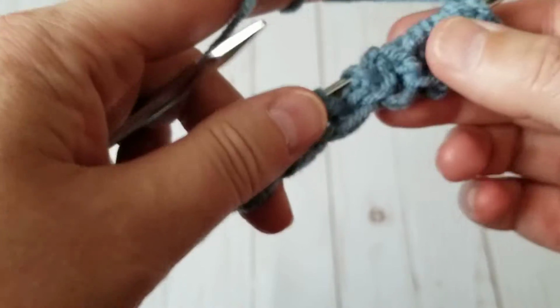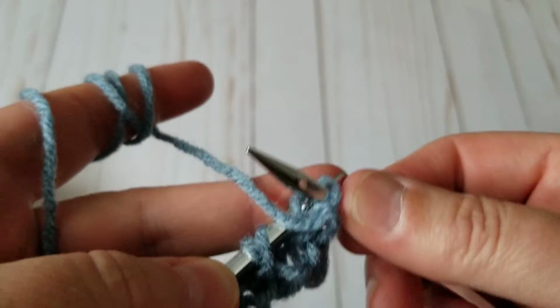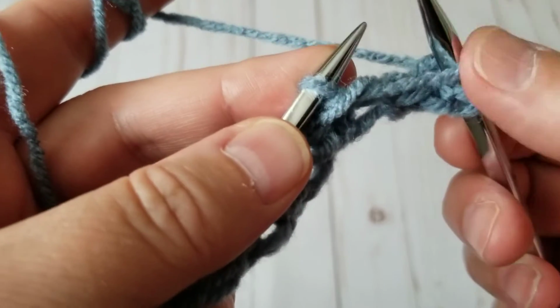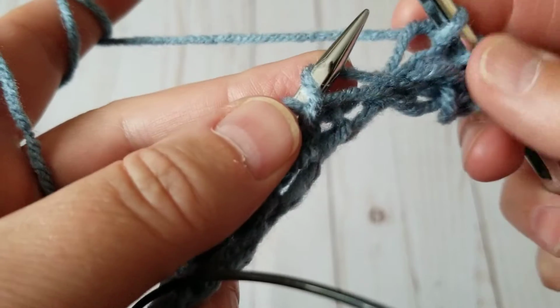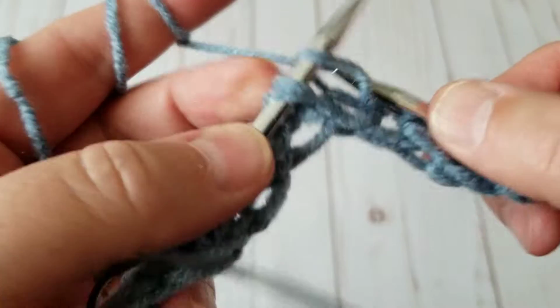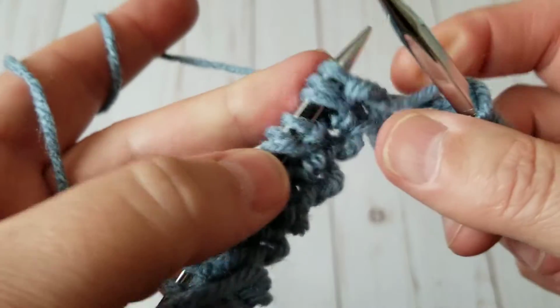Okay, so we repeat what we did on the right side of the work, which was the second row. Remember, we don't knit the yarn over. I keep on going up, sorry. Okay, here we go. We knit the knit stitch and we slide the yarn over. The first one is a knit, and then we slide just like this. Knit, and pick this yarn like this. Don't do anything. And then knit the yarn over. Pick it like this and move it to the next needle.